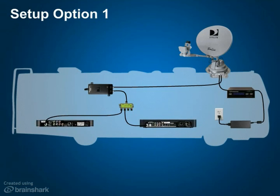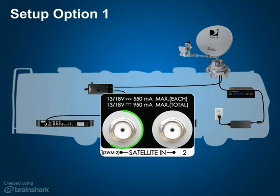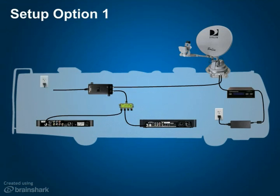If the receiver is a dual tuner with multiple inputs, make sure to connect to the port labeled SWM. The power inserter is then plugged into a 110-volt outlet. If hooking up the antenna to only one receiver, the splitter is not needed. If the splitter is needed, terminate unused splitter outputs with a 75 ohm termination cap.